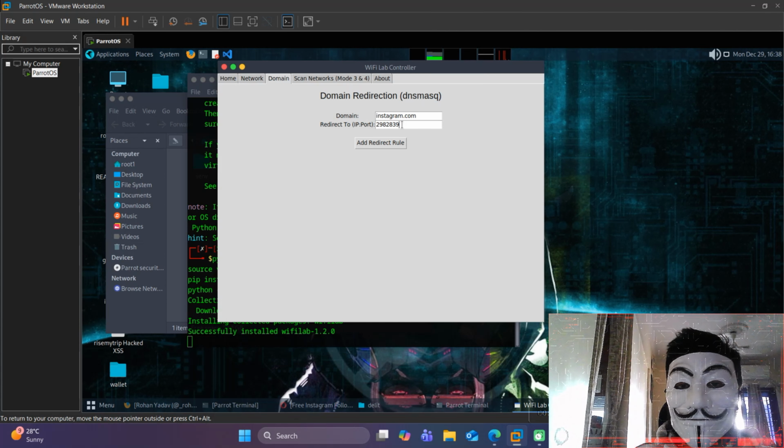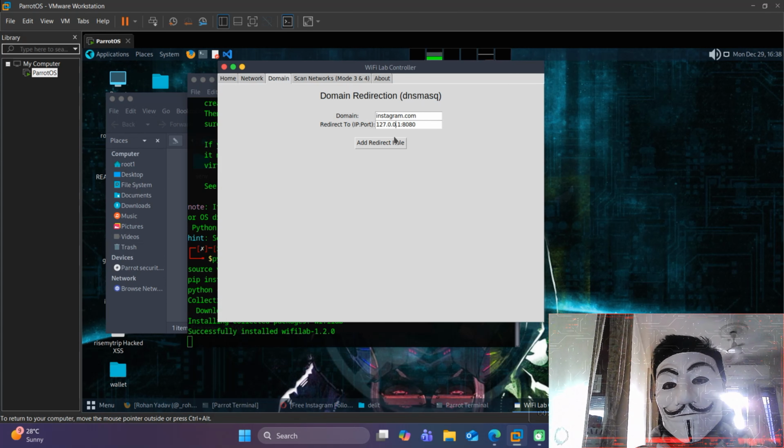You can add even localhost. So it will redirect to your localhost page once you add this rule. Instead of Instagram.com, it will go to this website and this phishing page will be opened.